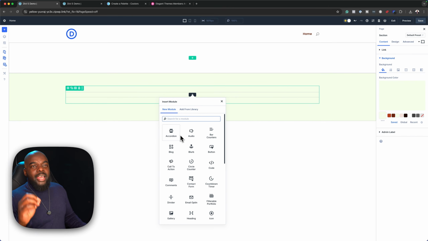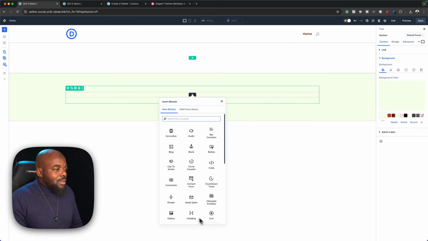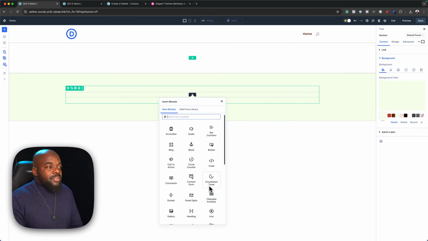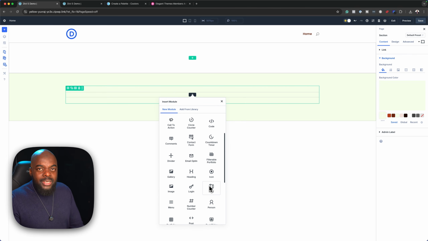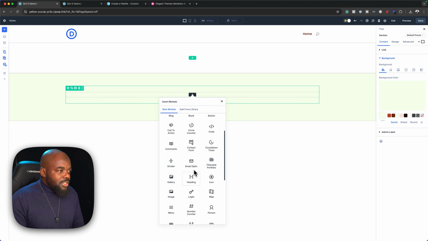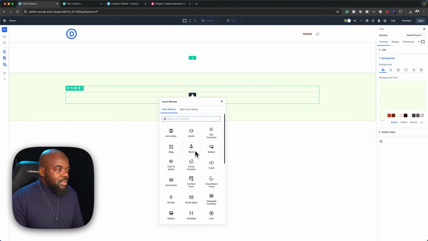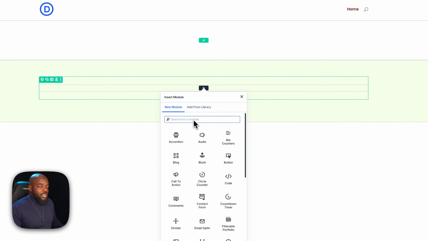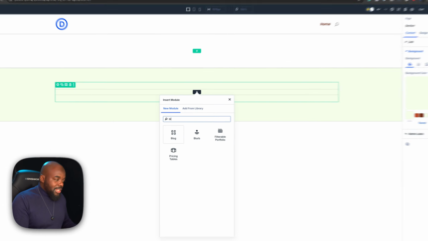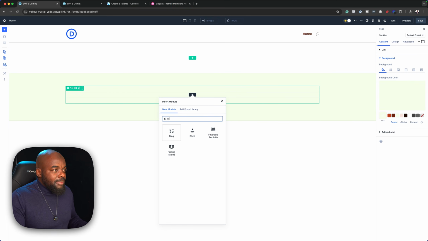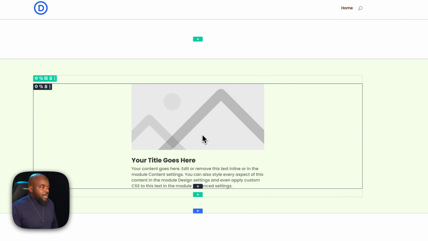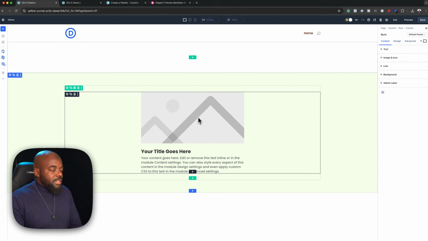Now it's time to add all our modules. We have quite a lot of modules, so I would highly recommend that you first have a sketch of your website, or have it designed in Figma or some application, so that you know exactly how you're going to put your website together. For this example, I'm just going to go in and search for my blurb. Over here you can also do a quick search. If you start typing, it starts narrowing down everything. So you can see my blurb is there, which is brilliant.